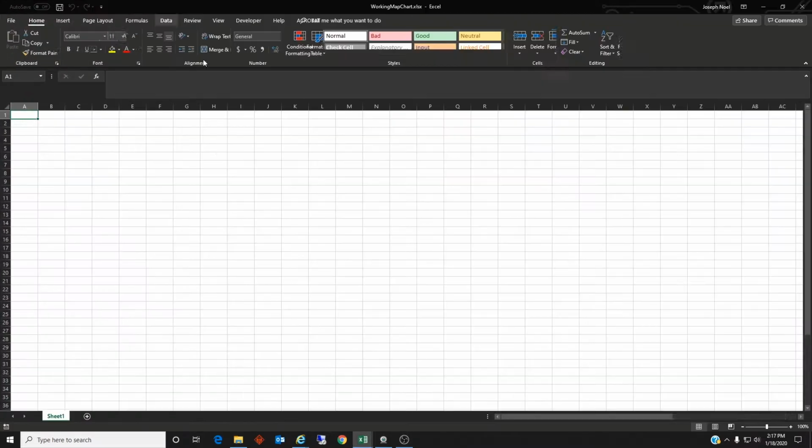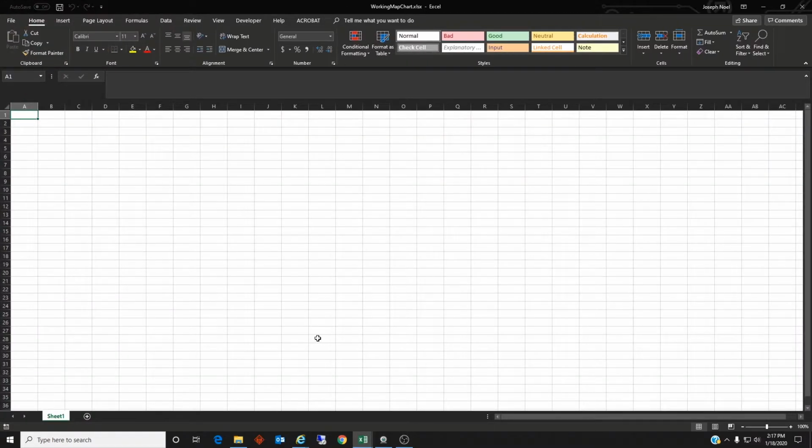I have a blank Excel spreadsheet here. So what I want to do is show a map of the United States. So for each state, I'm going to need a table with each state, the population of that state, and then I'm going to add some columns for whether or not we have a sales presence in our organization and what our state-by-state sales are.